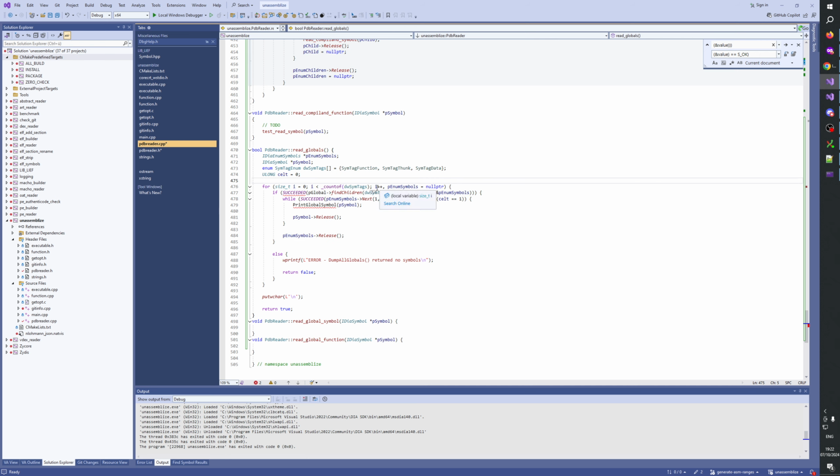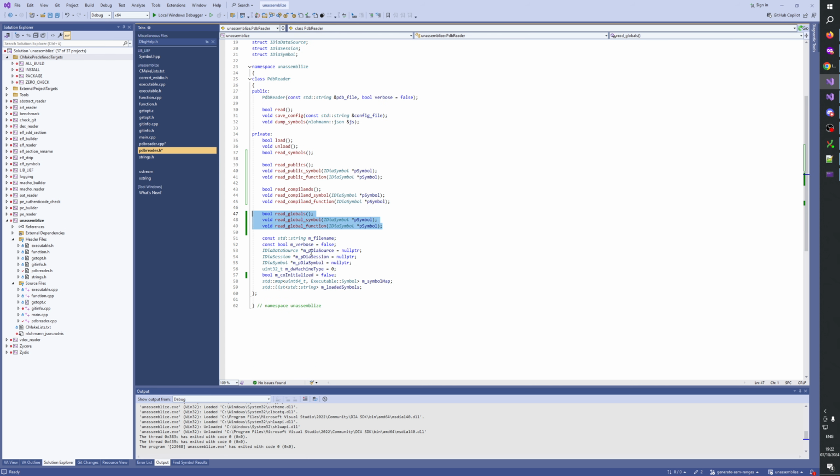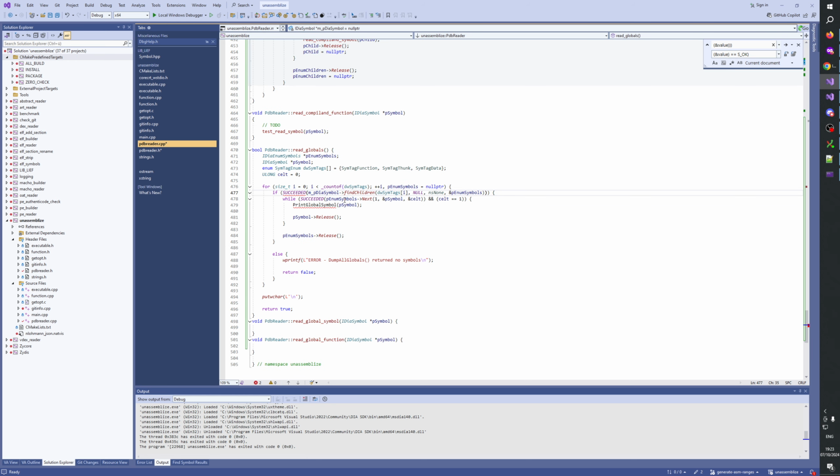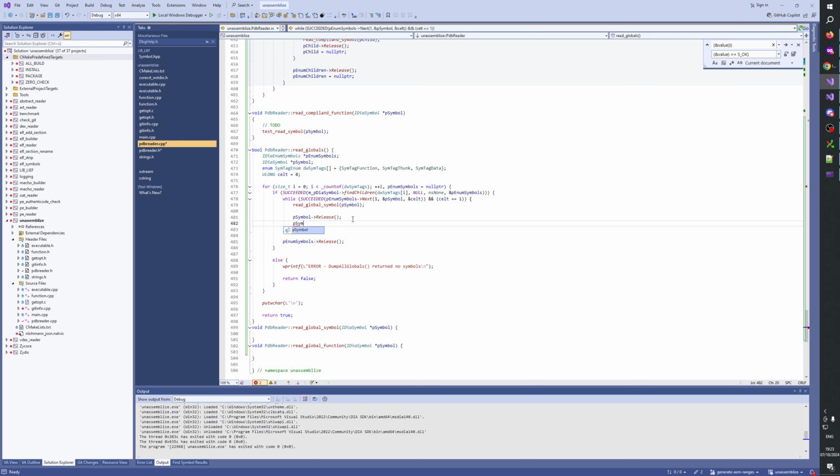Let's change this to plus plus I succeeded. Okay. Dir symbol succeeded. Yeah. Print. Okay. So remove this. Actually, this is then read global symbol. And then p symbol equals null pointer.